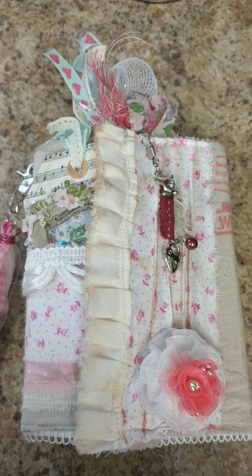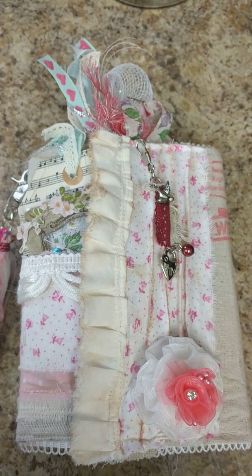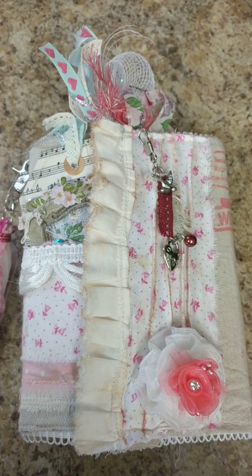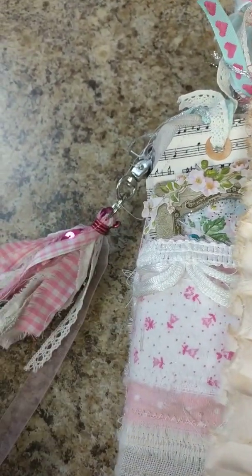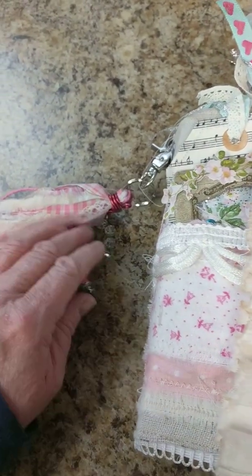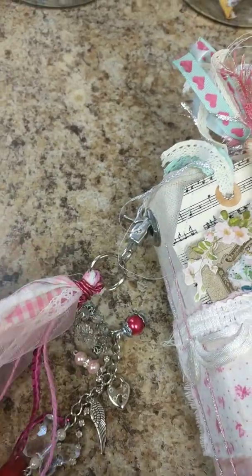The challenge is brought to us by dear Julie. She challenged us to make a journal using fabric and fabric embellishments. In the challenge, we were given three mini challenges. One of them was to make a tassel using some of our fabric along with a few other embellishments like lace and charms, and we were to attach this to our journal.